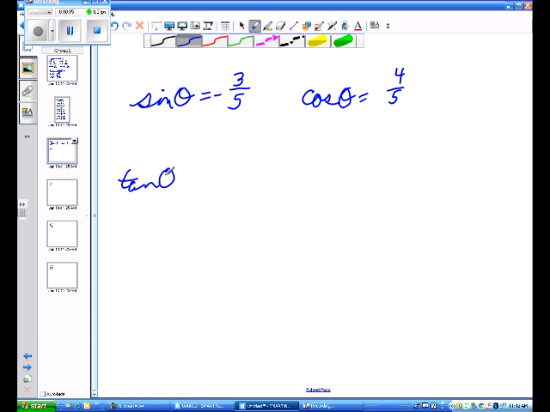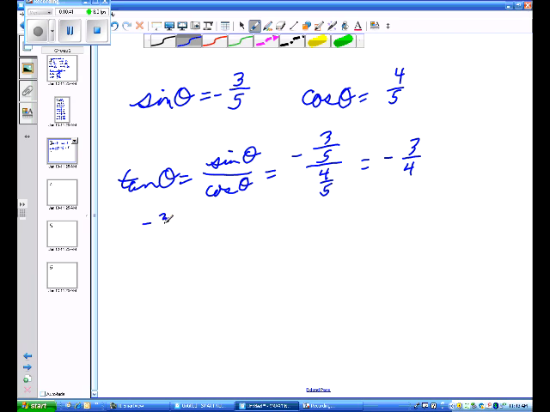Well, the tangent of theta is equal to the sine of theta over the cosine of theta. So that's equal to -3/5 divided by 4/5. We have a complex fraction. So in algebra, we learned that our denominators would cancel, which will leave us with -3/4. If you've forgotten that and you're not sure what to do, then you can go back to arithmetic: -3/5 divided by 4/5. To divide by a fraction, you multiply by the reciprocal, which would be 5/4. So our 5's would cancel and we would end up with -3/4.